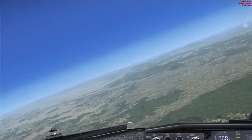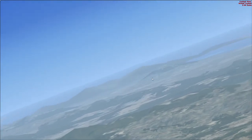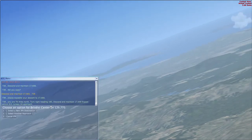Vesuvius. Yeah, I think I can see it. This is Vesuvius right in front of us. And the airport is like somewhere around here.